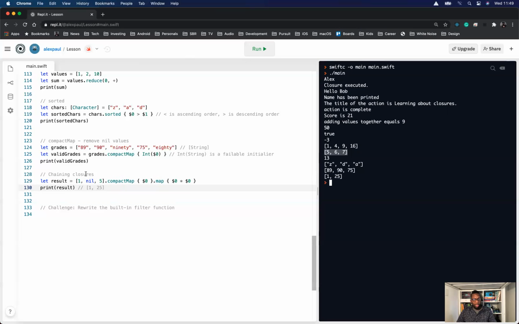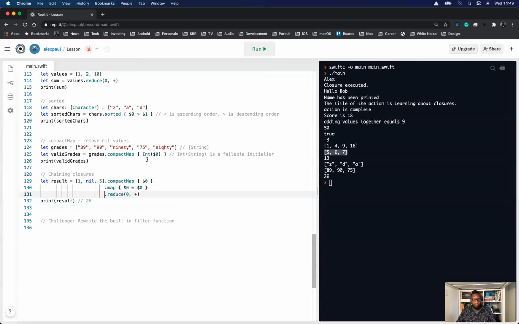So here we're able to chain closures together. And you could keep chaining them, right? I could have a dot here and say do something else, like reduce. We could say reduce here, we'll start off with 0, and we'll add those two numbers together. So now we should get back 26, right? Which we do get back. So now we get rid of this, and now we just get back 26. So you could chain closures together. And sometimes for readability, you see things like this where you basically keep them in order like that.